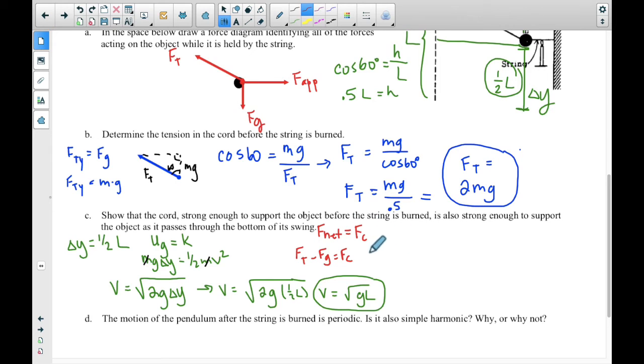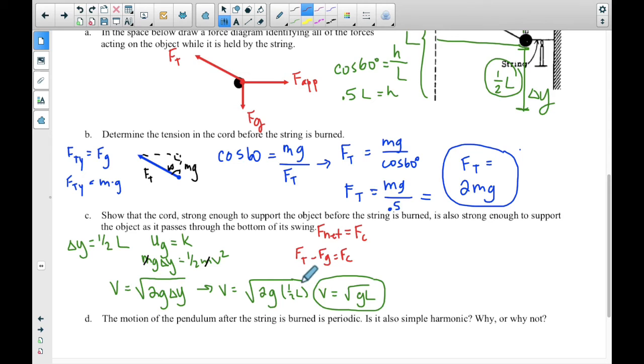Okay, so going back to a concept that we covered a little bit ago, the net force is a centripetal force. That is what's causing it to move. Because this question is asking us about what happens after it swings. So it's moving, so there is centripetal force. That centripetal force is the net force. Well, what is the net force? The net force is the difference between the tension and the gravity. Because I want to really solve for tension, because they want to say how strong is it, can it support this tension?